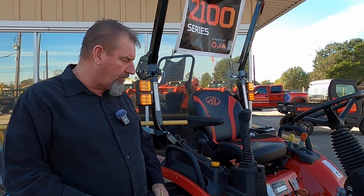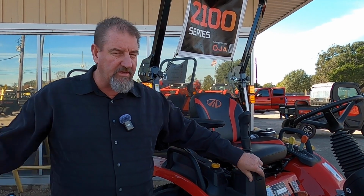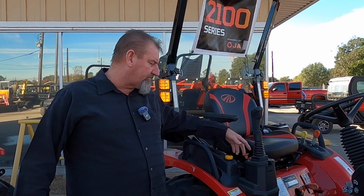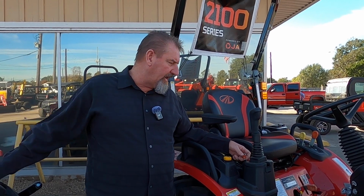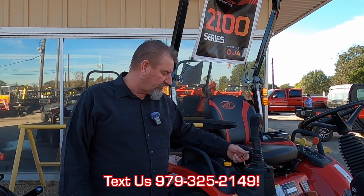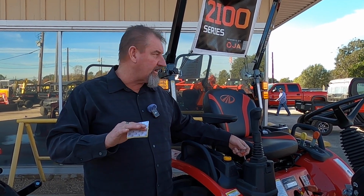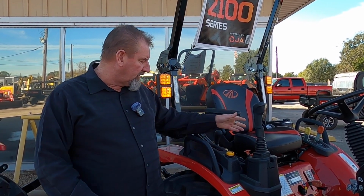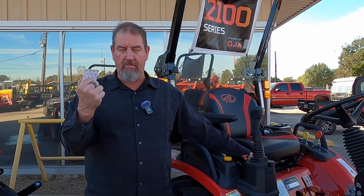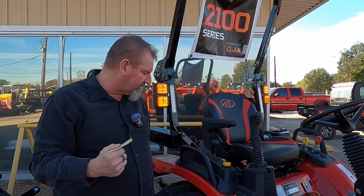So when you're out there doing your loader work, you can still lock it down just like the 1626 on there. Another thing, it does have cruise control. This one will have another lever that's mounted underneath the loader, your steering column. And this one's over here mounted on this side. So you can lock it to your desired speed when you're out there in the fields. Throttle is right here. The other one's going to be up on the column. So when you're out there doing any loader work or something like that.